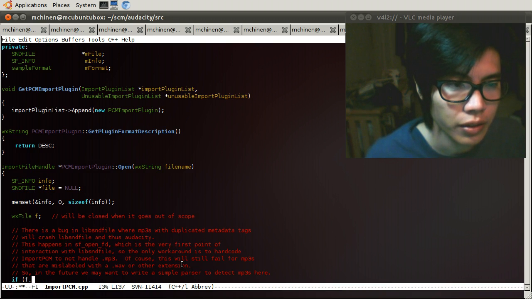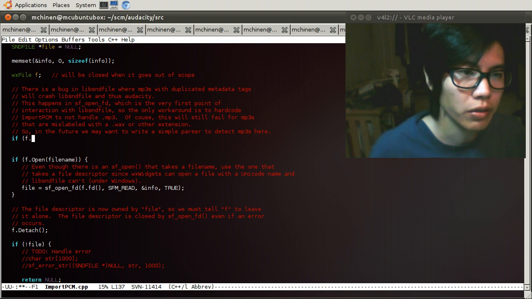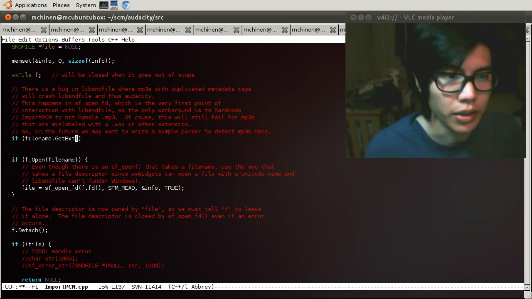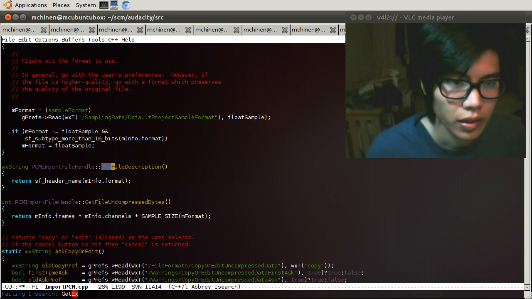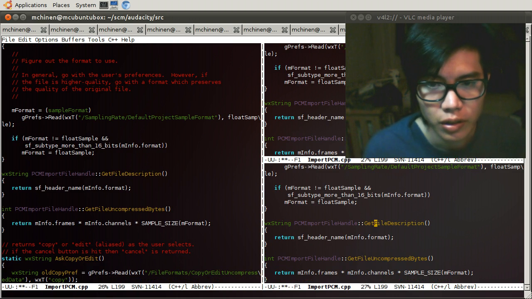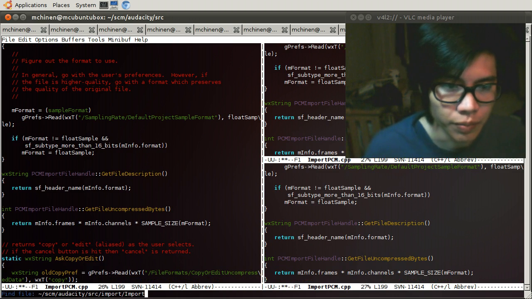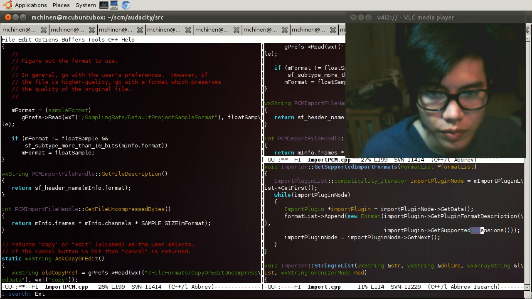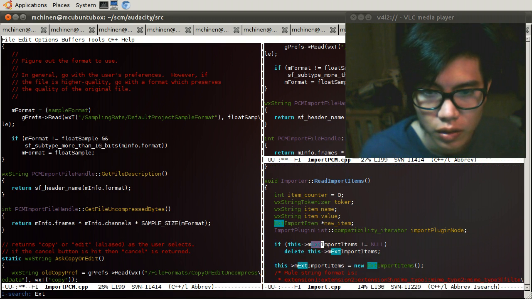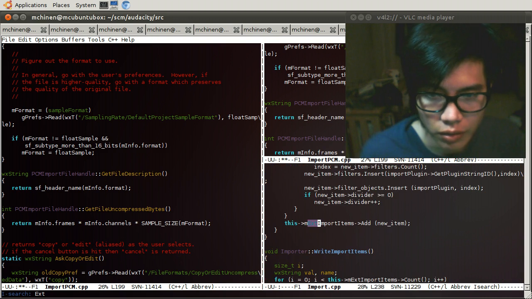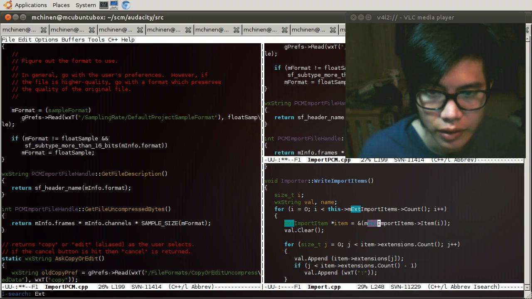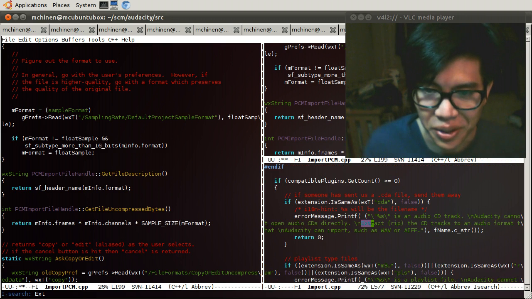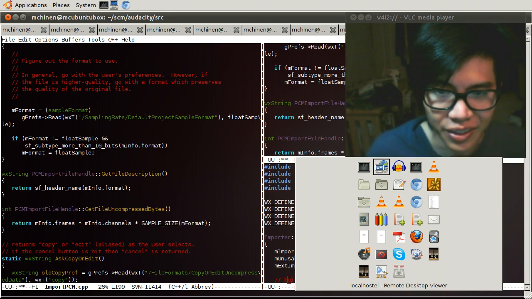So you want to look at the file name. I think there's a call called GetExt. We can check that. Okay, well, this is what we'll have to do. Split things up. I'm just being lazy, getting the file extension, but this isn't always the best way. Okay, let's look it up for real this time.